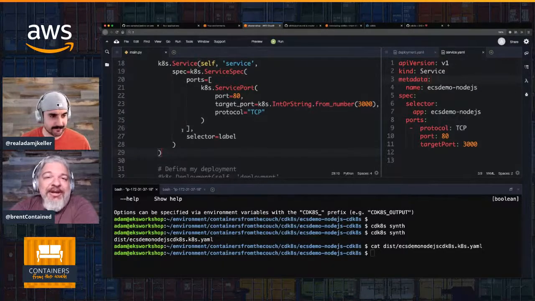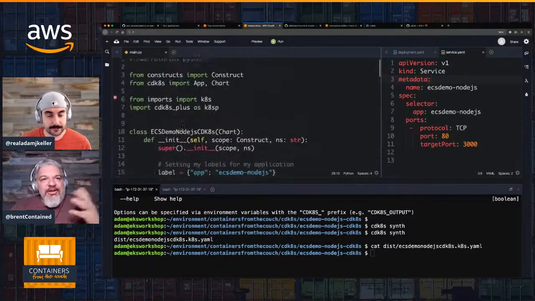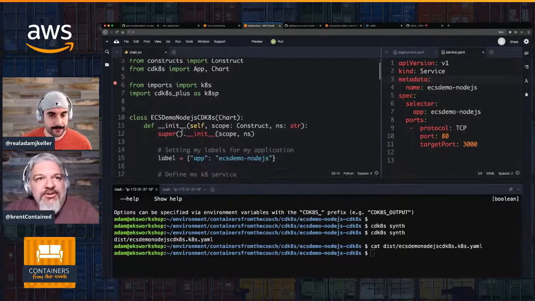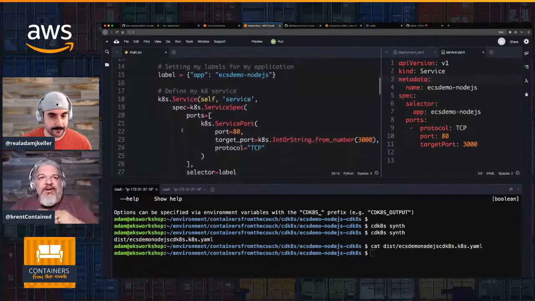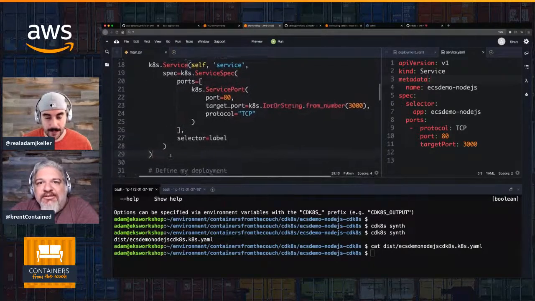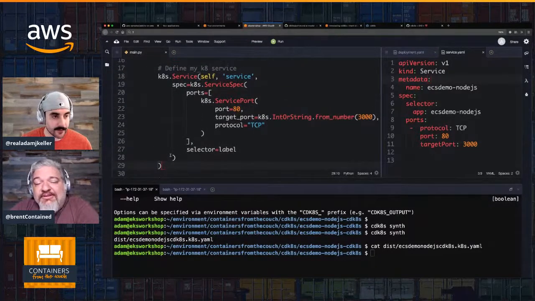Being able to do that with a loop inside your code would be so easy, and it could just spit out all the different YAML objects that you need. That's where I think you're really going to see a lot of benefit. Yeah, there's a lot of power here.